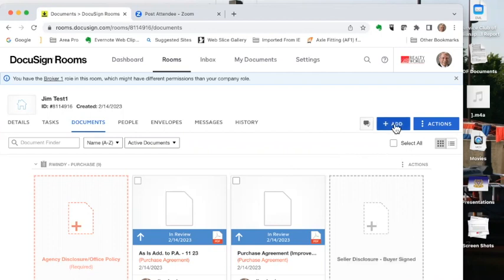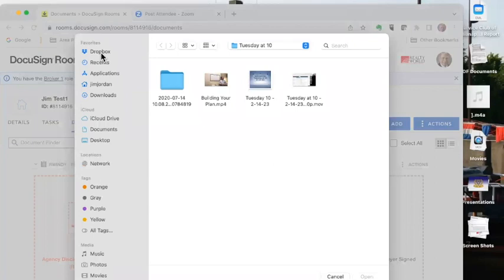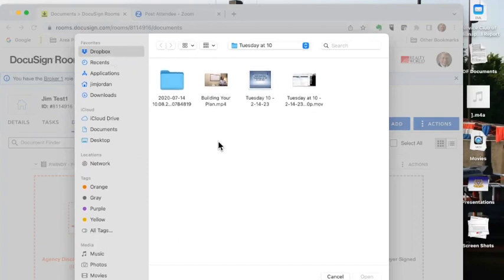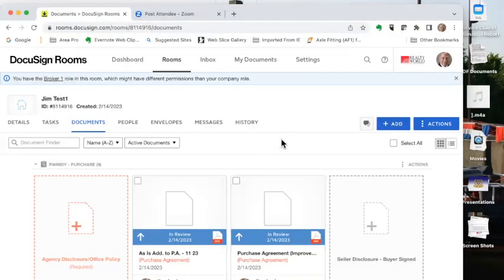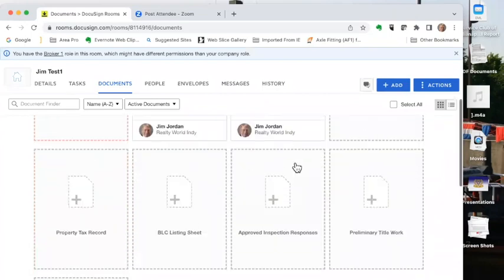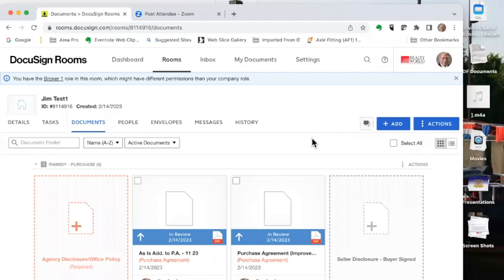To add a document like that that's on your computer, you would just simply go to your computer and then go to wherever the form is. So if you use Dropbox, I use Dropbox, and one of the things that I do in Dropbox is set up different file folders for my buyers and sellers and so on. But I can add those documents here. So I could have the signed seller's disclosure and so on. I can add those here, or I can just upload them as a group.